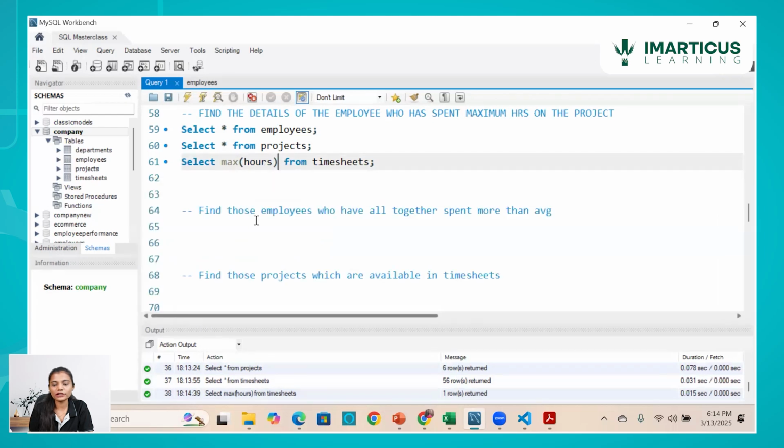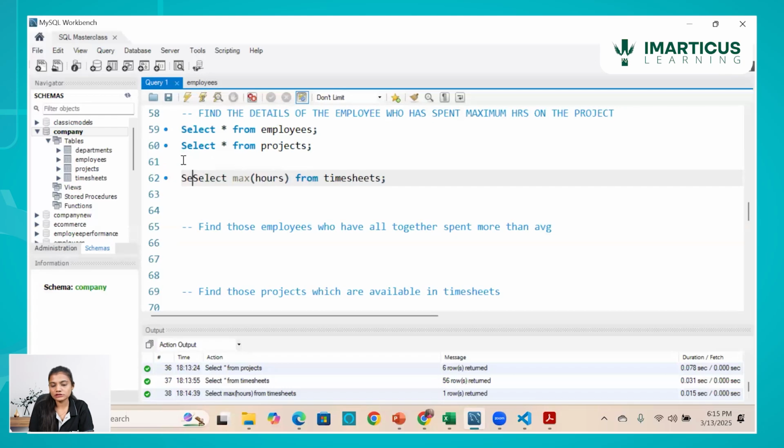Now I want to find which is that employee who has spent 9.5 hours. In order to find that, let me see which employee it is. Select star from timesheets where hours, from timesheets which is the table, hours is equal to the maximum number of hours.